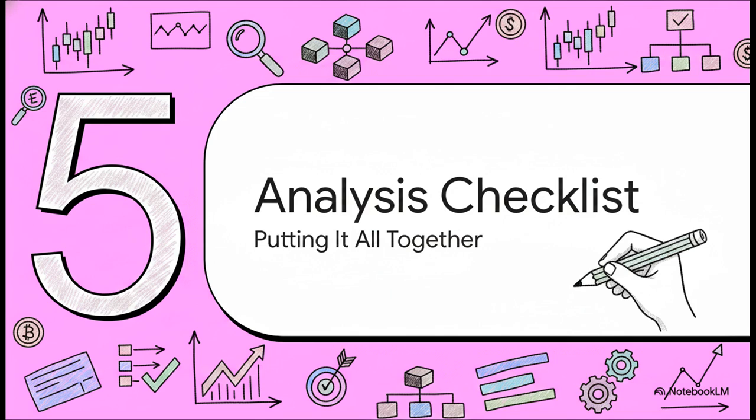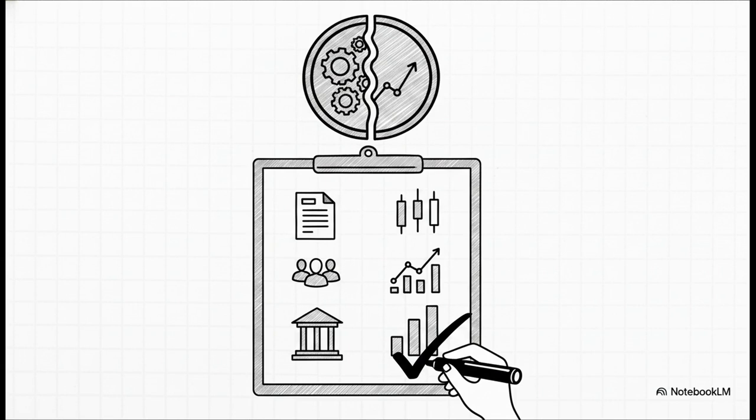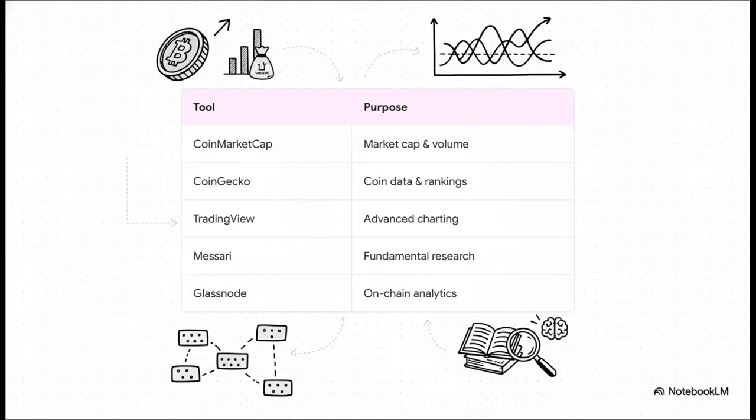Finally, Section 5. Your ultimate analysis checklist. Let's put it all together. True analysts frame all of this as one complete, seamless workflow. First, you zoom out, clear the white paper, vet the team, check the tokenomics, the market cap, and the community. Only when a coin actually survives that fundamental gauntlet do you zoom in on the charts. That's when you start finding your support floors, reading the RSI, checking your moving averages, and waiting for that all-important volume confirmation.